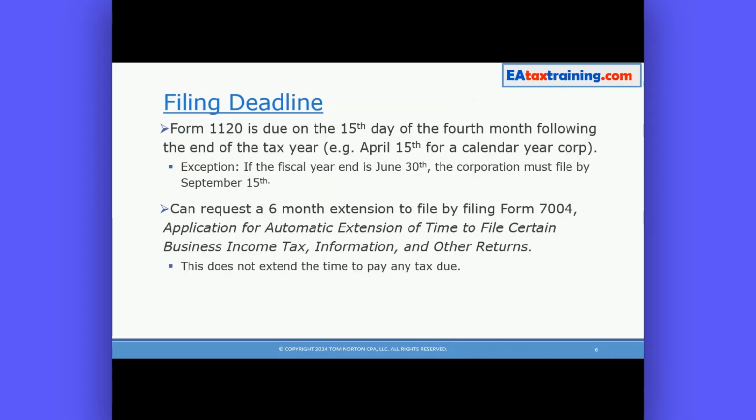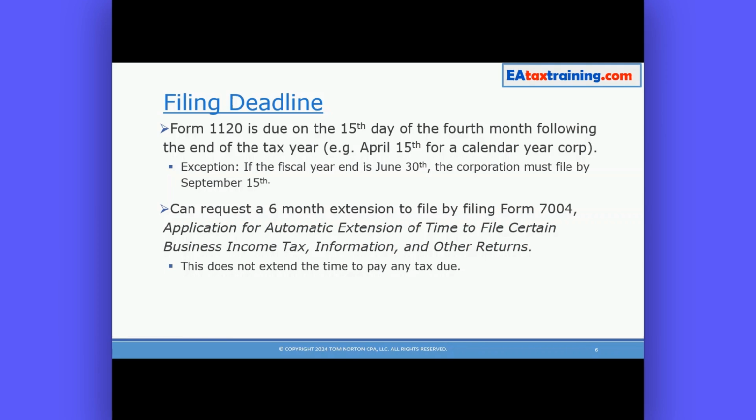The filing deadline for the 1120 is the 15th day of the 4th month following the end of the tax year. So that would be April 15th for a calendar year corp. So since it is a separate taxpayer, just like an individual is, those returns are due on the same day, April 15th, at least for a calendar year corporation.